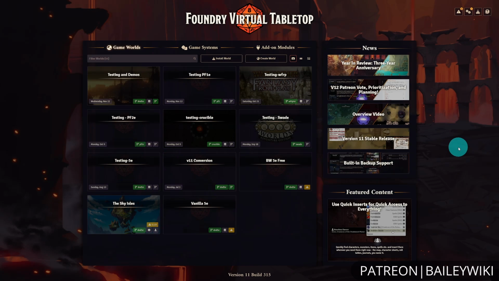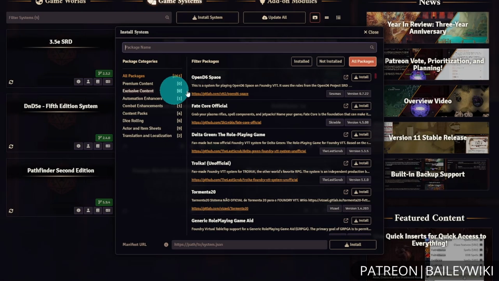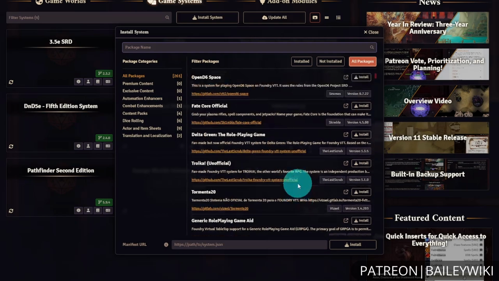So when you hop into Foundry, we're going to take a quick look at the setup screen. There is a variety of news on the side, and then you have options for updates, warnings, and configurations up at the top, and then we have three main menus in the center. We're going to first start with game systems, and game systems are just the different RPG systems. And one of the great things about Foundry, as you can see, is that there are over 250 different TTRPG systems for you to choose from. So no matter what you're playing at your table, you can probably find support for it on Foundry.